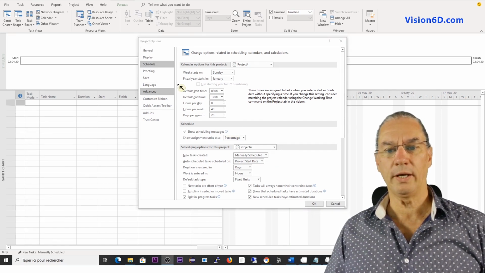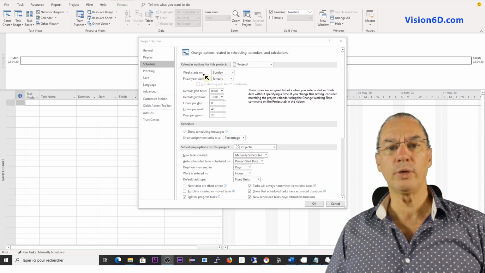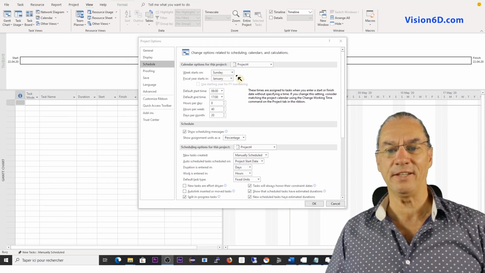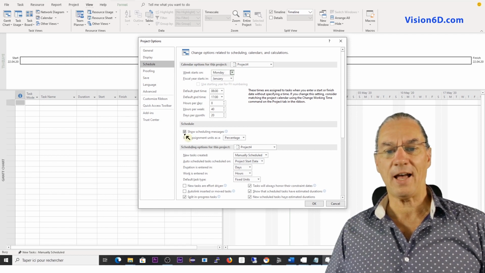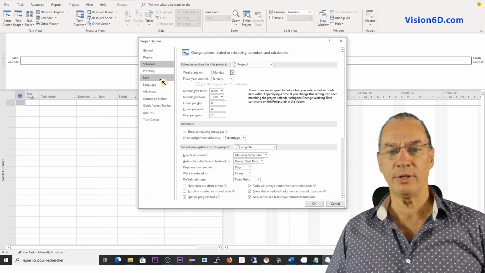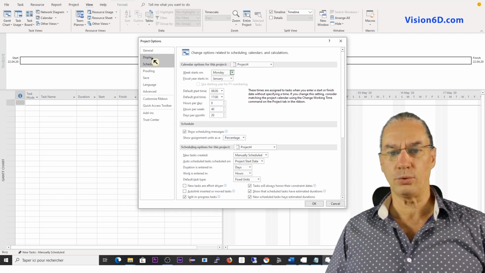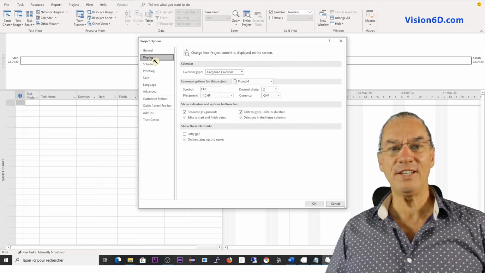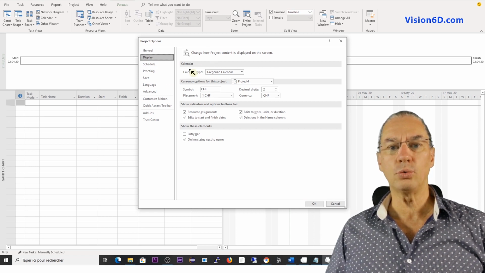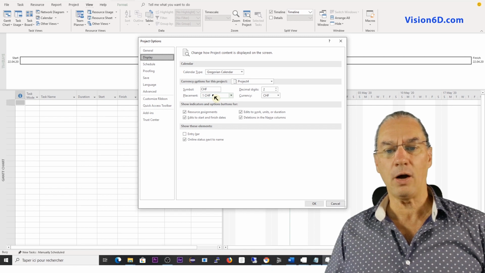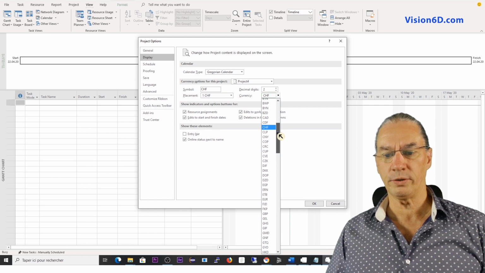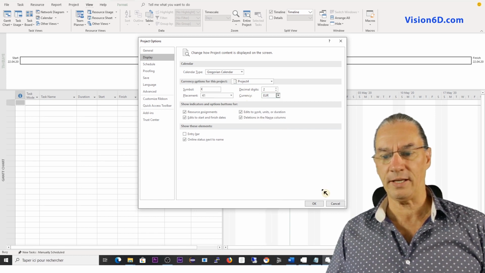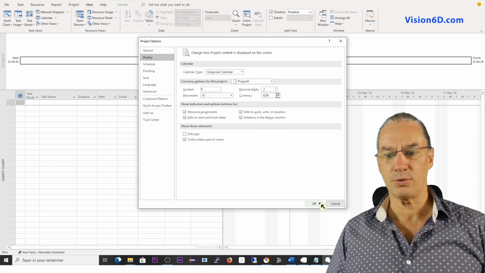Another element that you would like to check is the week start. You see here it's on Sunday. For me, the week starts on Monday. So with this, I've set some of the elements that I would like to have adapted. Here in Display, we are not going to work with costs for the moment, but already here you see that you can choose the currency. For example, if you want US dollars or euros, you can set it here. So for this, I'm going to say now, okay.